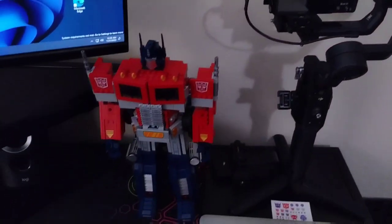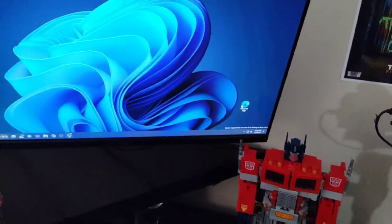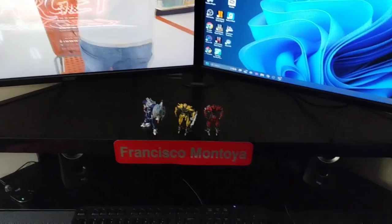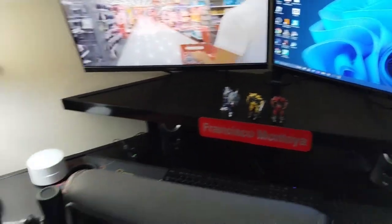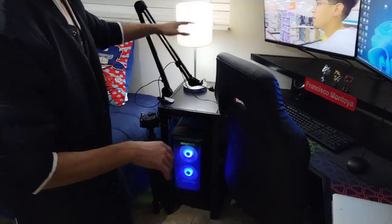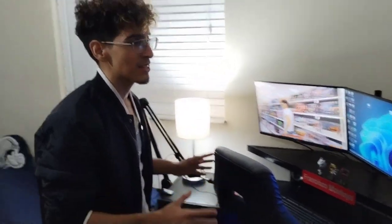Again, I do like this. Again, it was a pain to move, but I got it. I had to promote myself there. And you got Optimus Prime, Bumblebee, Stinger there, and I do got my name on there. But yeah, this is the gaming setup. Got the PC down there. Got the mic and everything. And again, I really do like this. It was a pain to build, but you know what, it is what it is.